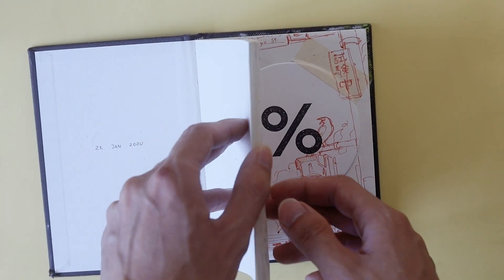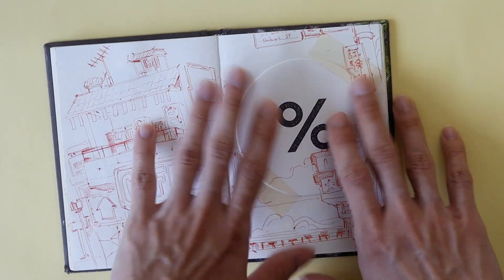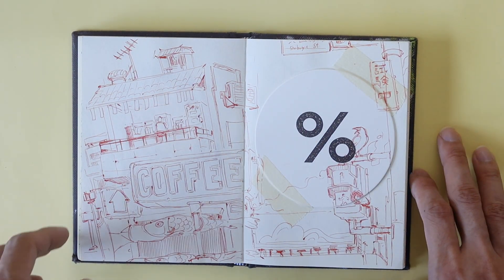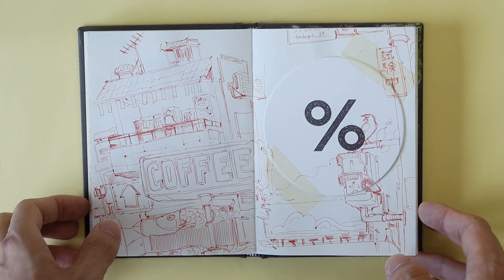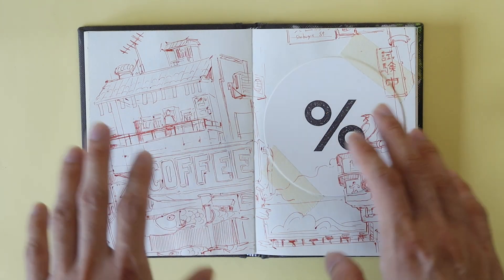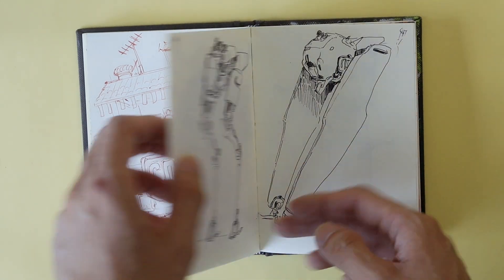Let's just kick off right where we last started, which was this page. I finished the sketchbook this time and this was the only sketchbook aside from the World War One sketchbook that I worked on, and I made an effort of finishing it for April. I'm going to be doing a full flip-through of the sketchbook in a separate video if you want to see this whole sketchbook in its entirety, so stay tuned for that.